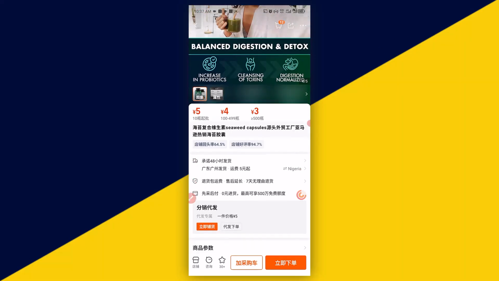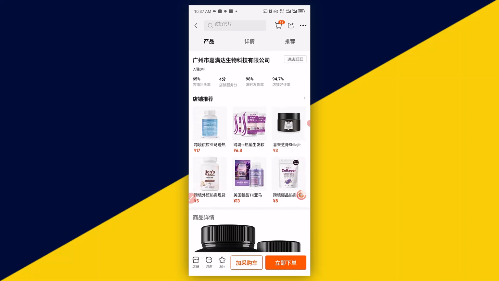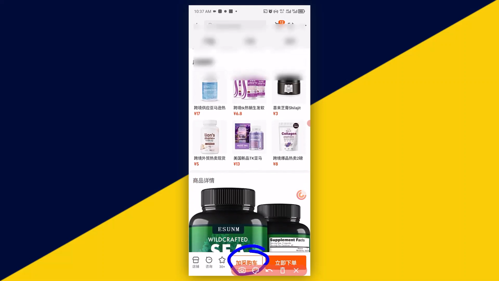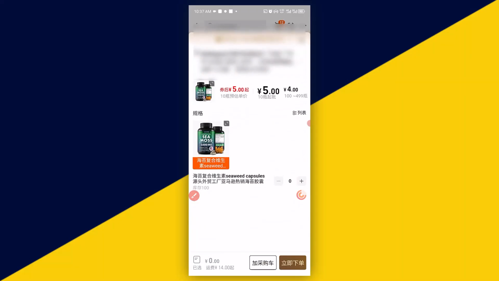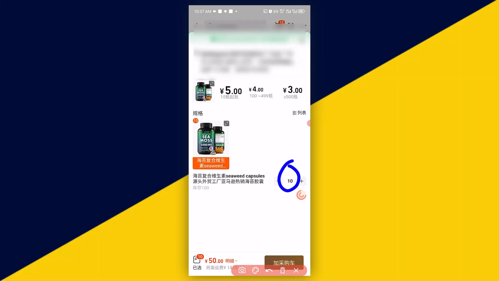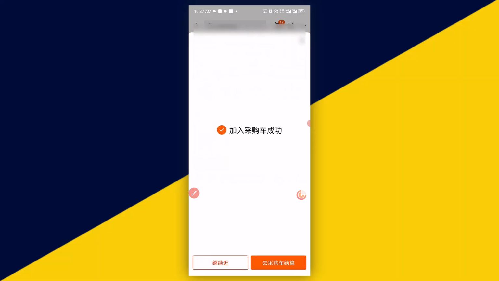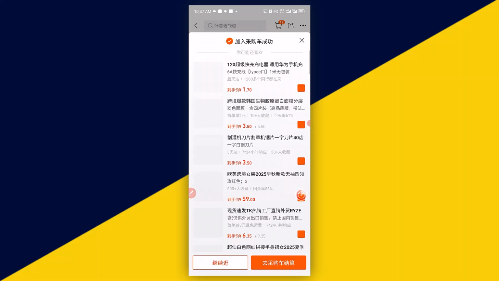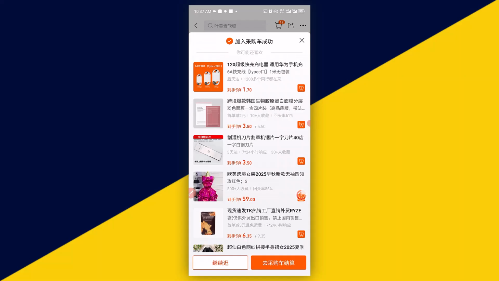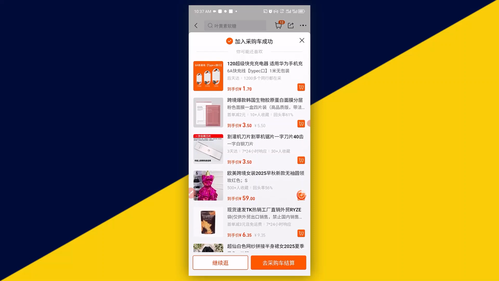Now, once you're satisfied with the product detail, the next thing you want to do is to add the product to cart. For that, click on here to add the product to cart, and this is going to pop up right here. I need just 10 pieces of this, which is automatically added right here. Once you select the quantity you want, click on here to add the product to cart. Then boom, you have successfully added the product to cart. Next, we want to proceed to our cart and see how we can check out and make payment for this particular order on the 1688 Chinese shopping app without any stress. So with that being said, let's get started.